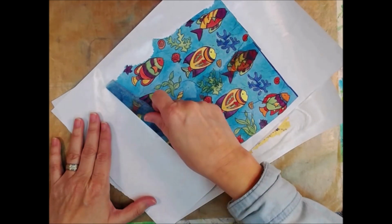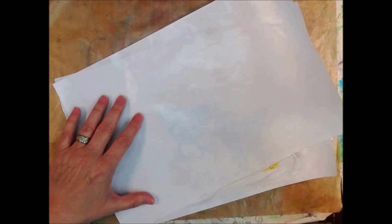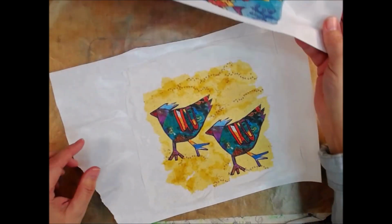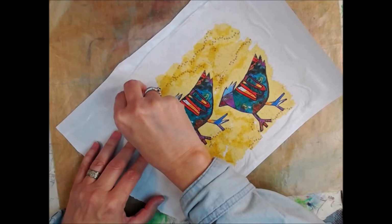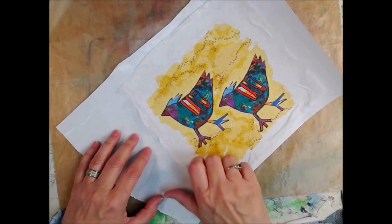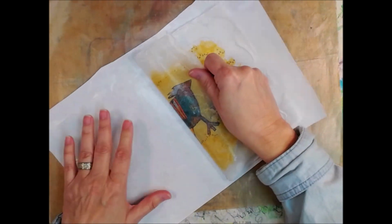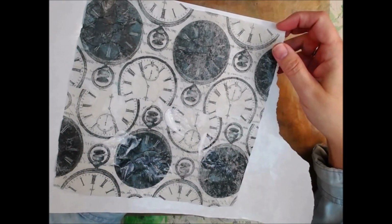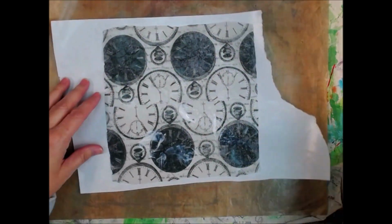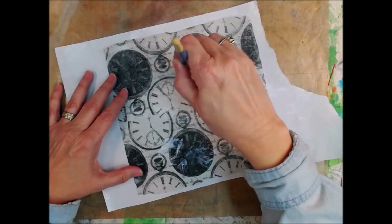Now, once that top layer dries, you want to let that dry completely. Then you tease it up with your fingernail and pull it off, and then you matte medium the back. Now, all these are dry. I worked on this over several days. You have to be careful when you peel them off, because if they're any damp or wet, they're not going to want to peel off.